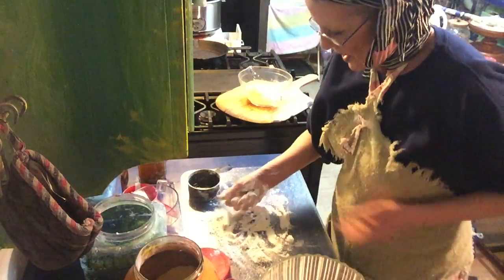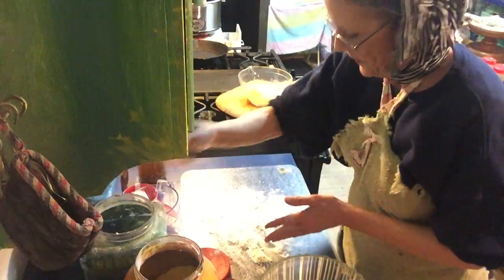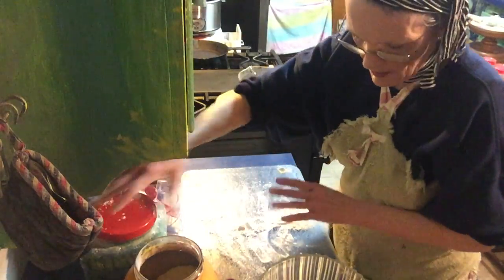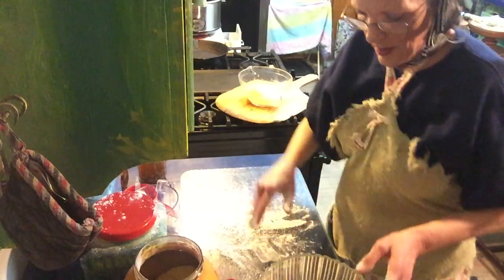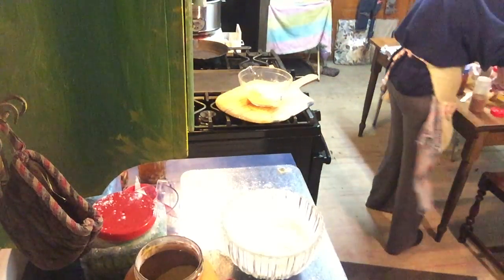Okay, so we basically got a flour. Oh, I get to play with the flour. Okay, I'm going to go like that. Now we've got a nice mess. Okay. Now, to my flour, I probably did a little overkill, but everybody said it's wonderful.